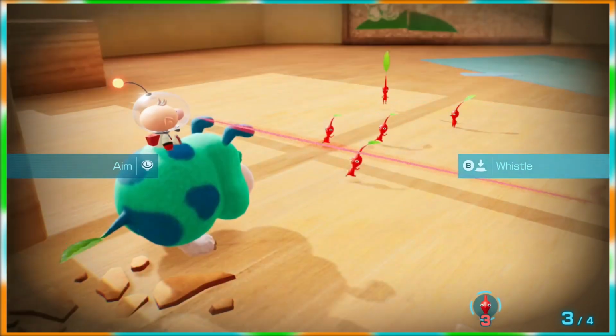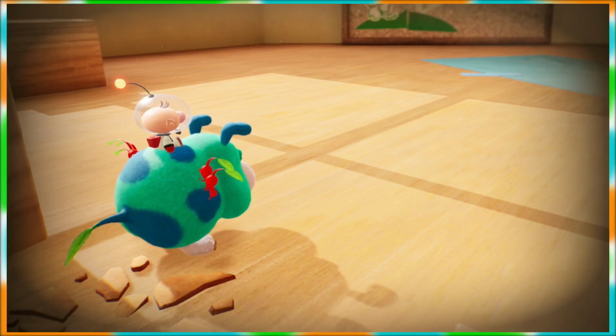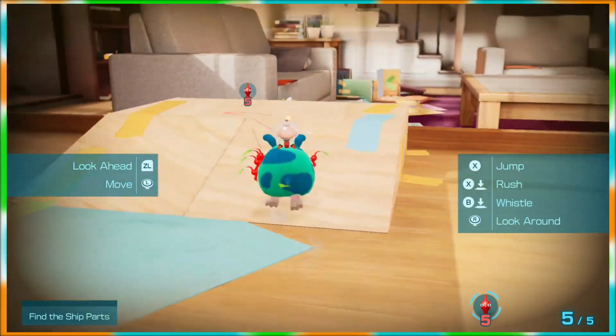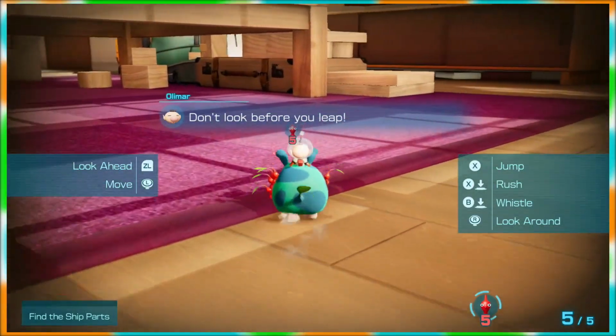Without any further ado, let's get into the challenge. For the first section with Olimar and Moss, it's actually very easy to clear. Smashing these pots is required and the game forces 5 Pikmin on you. I made a beeline for the quote-unquote boss of this area.